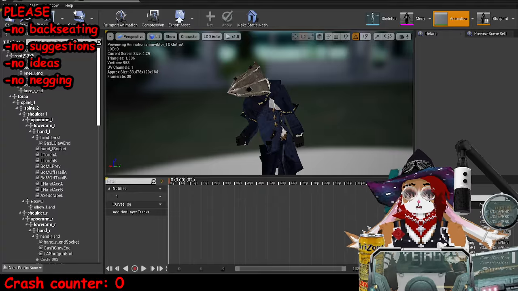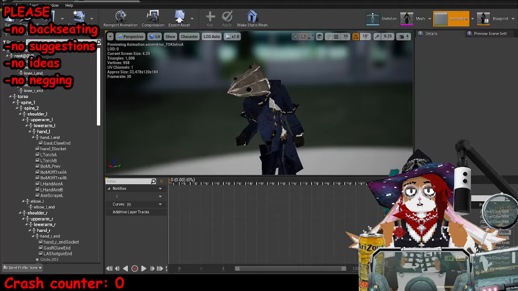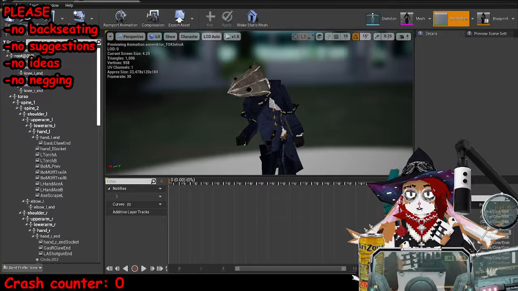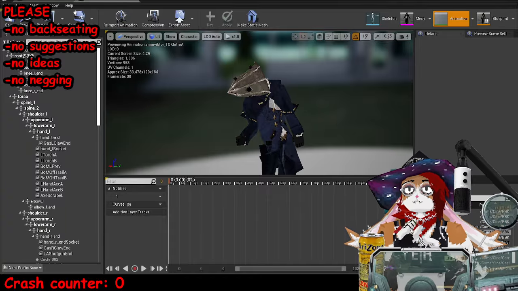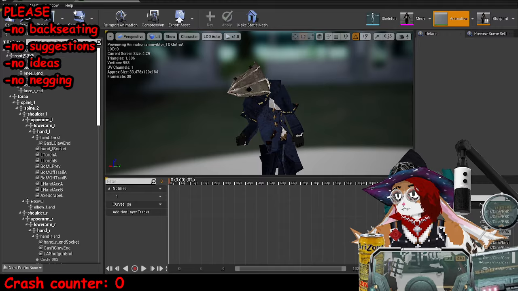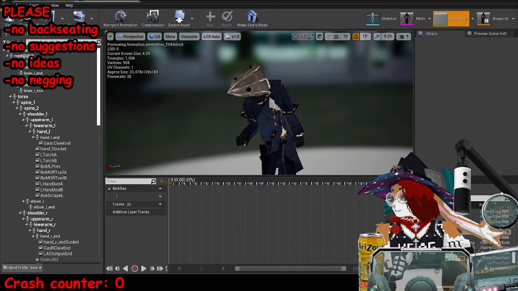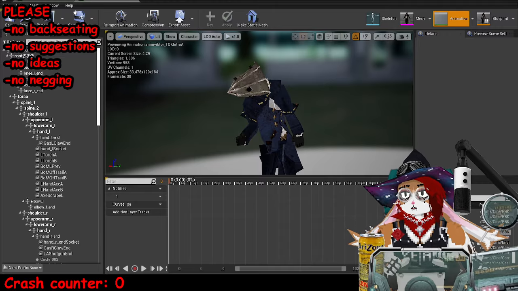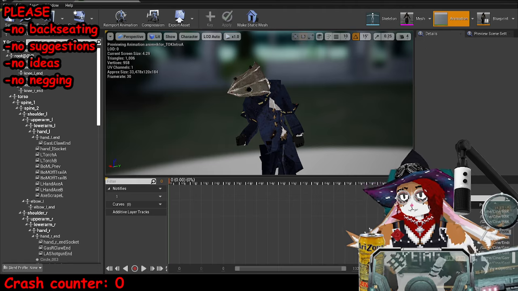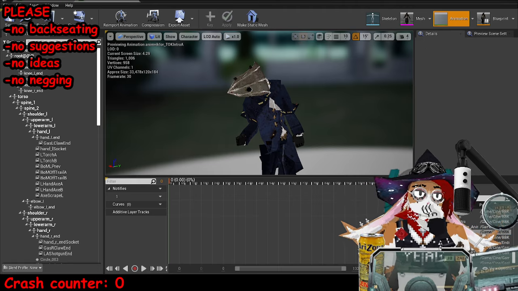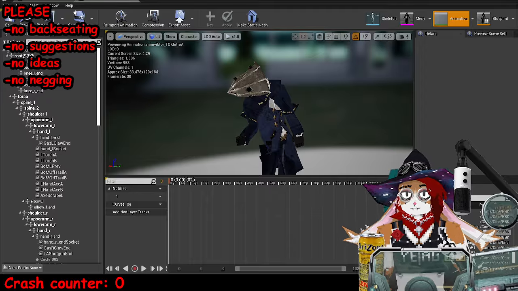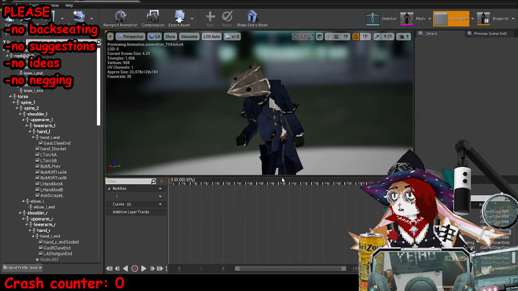But the poster design is done. It is finished. On the Kickstarter page, there was an unfinished work in progress of the poster. It is now fully finished. It has been signed off. We have done test prints. It looks fucking great. Now we just need to get it bulk printed. The poster took a lot longer to make than we first anticipated. We got really caught up in the composition and the colors, but it's done now.